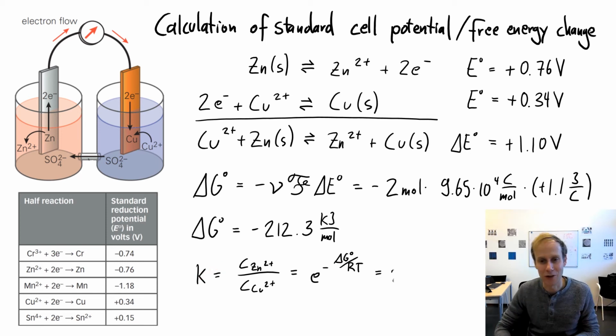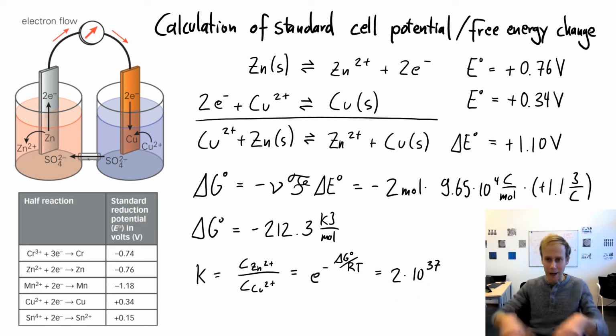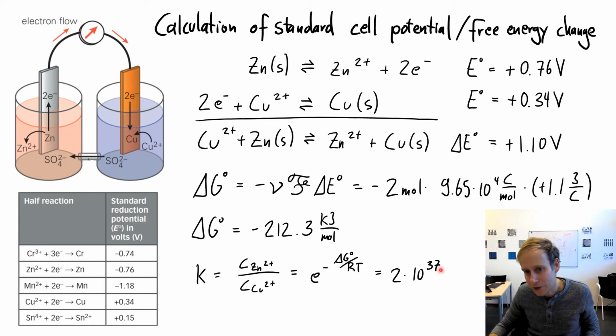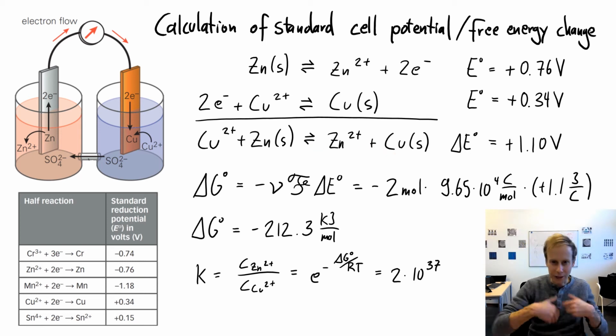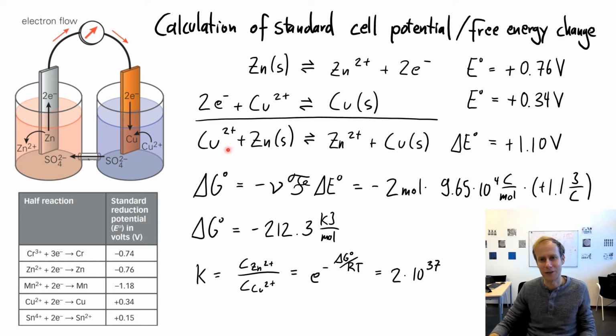We've determined this in chapter 5. And plugging in the negative 212 kilojoules per mole gives an equilibrium constant of positive 2 times 10 to the 37. A gigantic number. And you see that high value of K indicates that the reaction proceeds almost entirely to products. There is a very small amount of reactants still left. And it's so big because the Gibbs free energy change is so negative. It's a very large number. This is in kilojoules per mole, right?